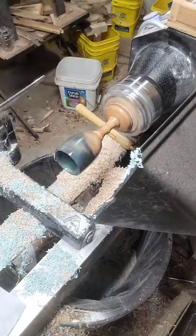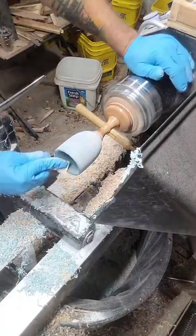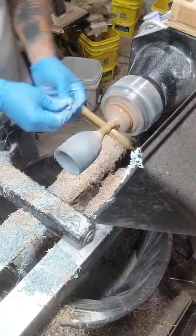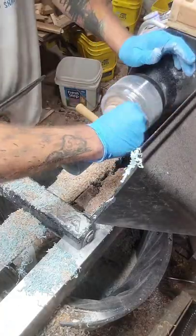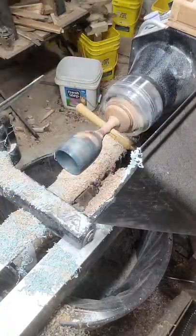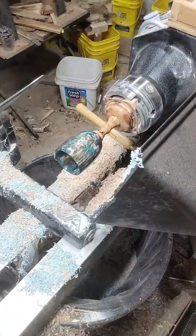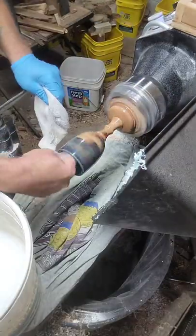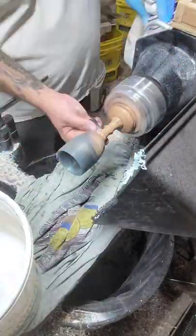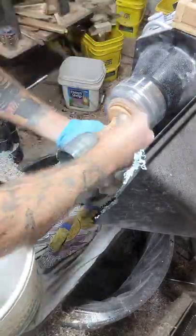Here I'm building up all my layers of super glue. Once I get the thickness I want, I'll level it out with sanding just to get all the high spots off. Then I usually clean it off and come back in with another couple of swipes of real thin super glue, just to replace some of what I polished off. Then a whole series of wet sanding from 800, 1000, 1500, 2000, and 2500.